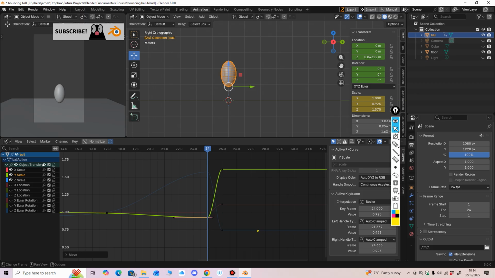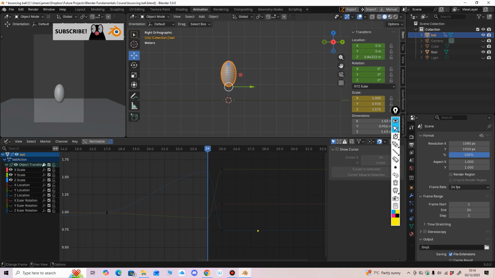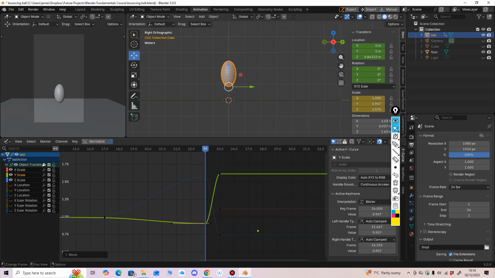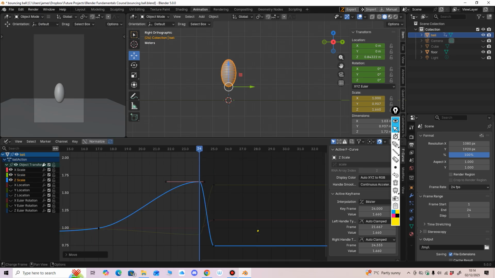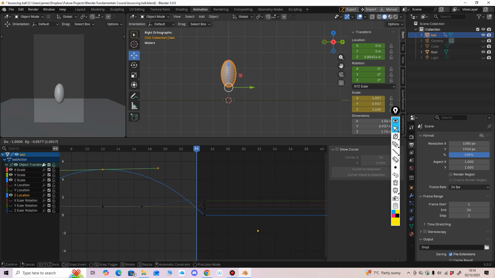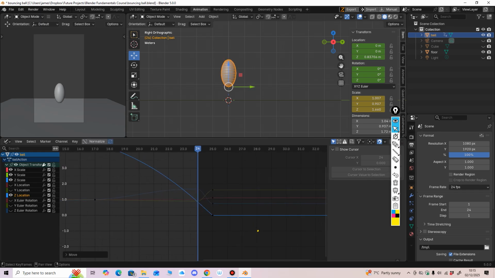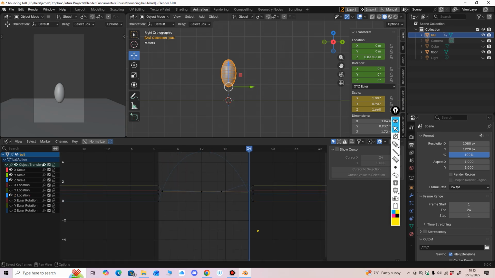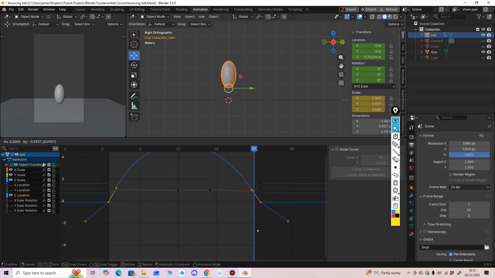What you could probably do, look at the X, not really affected. Let's just go back to the Y location. And that should probably be more. Maybe down a bit more. Let's just see what that gives.